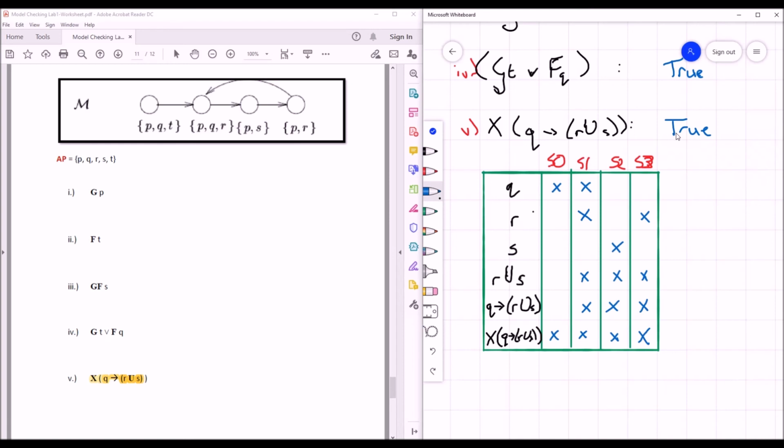Now, since we've only said next implies Q implies "or until S", we actually only need to do it for state 0. We only do it from the initial state, so you assume that the first state here is the initial state. If there was no initial state, it would still hold because it holds everywhere. So let's say you were to put a G in front of that, so that this always holds, it is true. If it was eventually, again it was true. And if it's just X, it's also true.